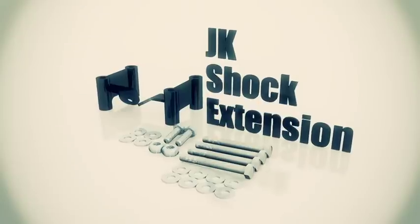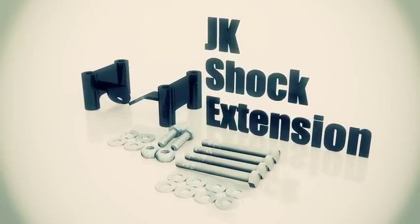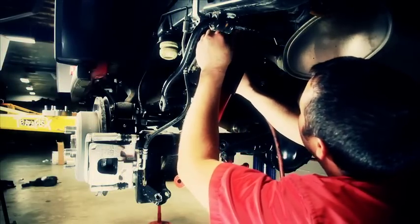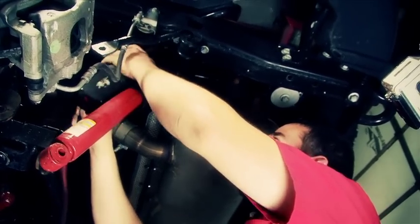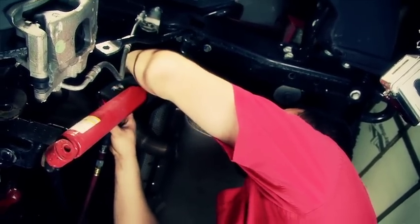Now on our rear shock extensions, there's a left and a right, so we need to make sure we're putting the correct one onto the correct side. First thing we'll need to do is to finish taking that rear shock right off. So we'll loosen the two upper bolts, and we'll just go ahead and set that shock anywhere for now.